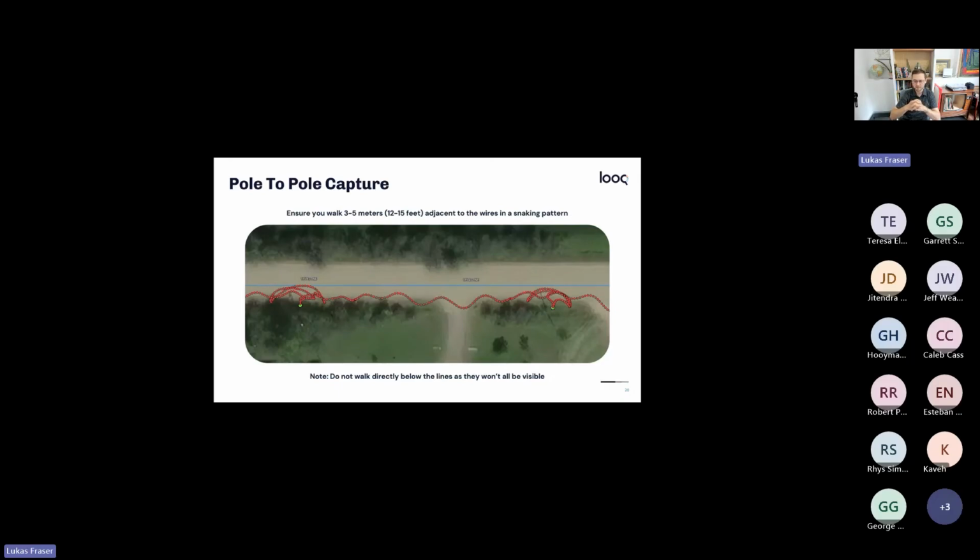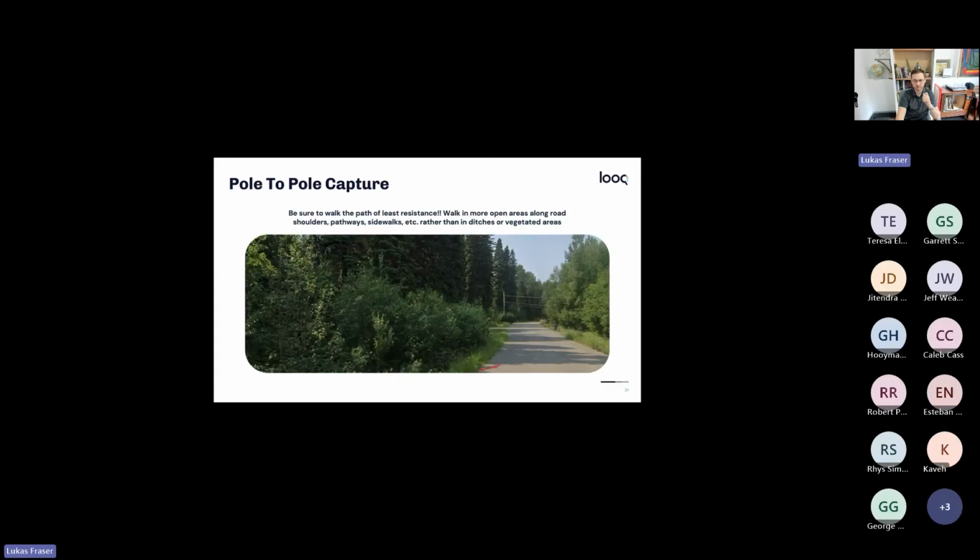And we have lots of examples. You'll be able to see a capture tutorial video on the device itself outlining this before you start your capture. It ends up looking something like this. So I've completed a pole, and then I'm going to continue on in my S path toward the other one.